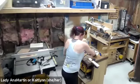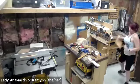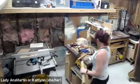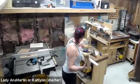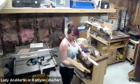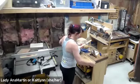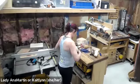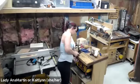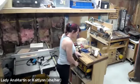I need another clamp. This is not going to work. Oh, look at this. Yeah. This is called a bench hook, and it's meant for just this purpose. The clamp is extra. I don't actually need it.